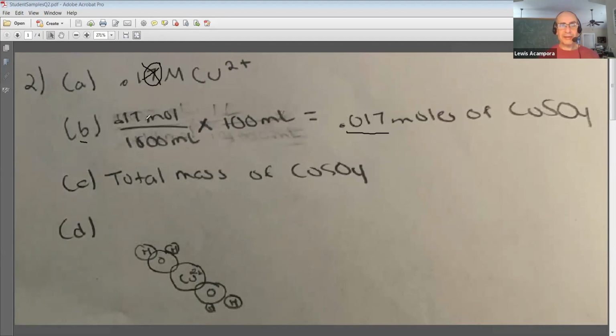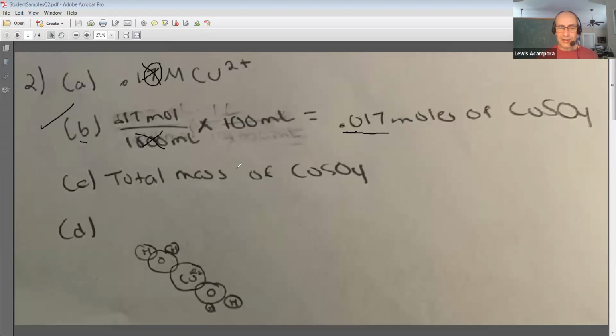Several responses from the mock exam had students who put actually 17 moles per liter by forgetting about this 1,000 and just multiplying by 100. And while it's possible to get 17 moles per liter of something, you cannot get 17 moles of copper sulfate into 1 liter of anything. So part B does get a point.